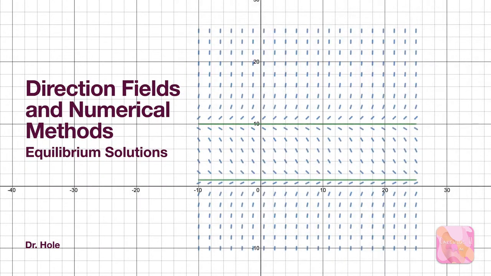Let's come back to the direction field we were looking at, which has two equilibrium solutions, y equals 1 and y equals 10. Then let's draw in some sample solution curves. Let's suppose that we take an initial condition with initial output as a negative quantity, sketch in the solution curve, and we see that the solution curve, for x's getting larger, is going to tend towards the equilibrium solution.